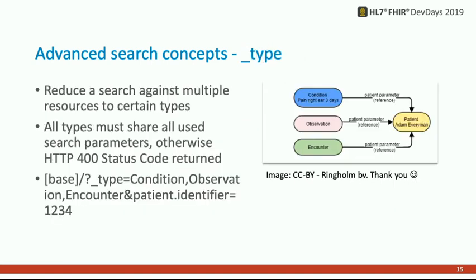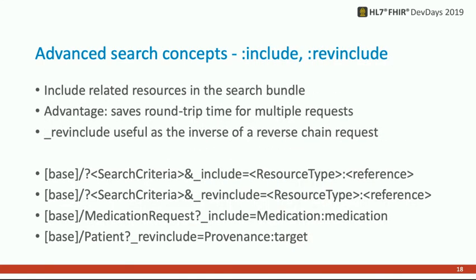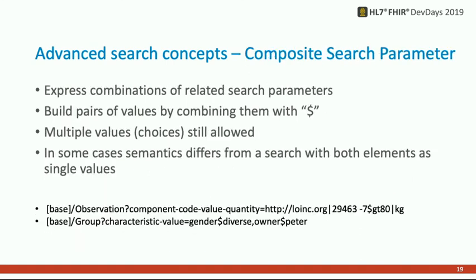And the search result of that would be a bundle with that source in it? With condition, observation, and encounter, depending if it matches. Yeah. And okay, here what we already discussed, include, which is basically equivalent to the chaining, and ref include to reverse chaining, if I wanted to include the resources that I have searched on.